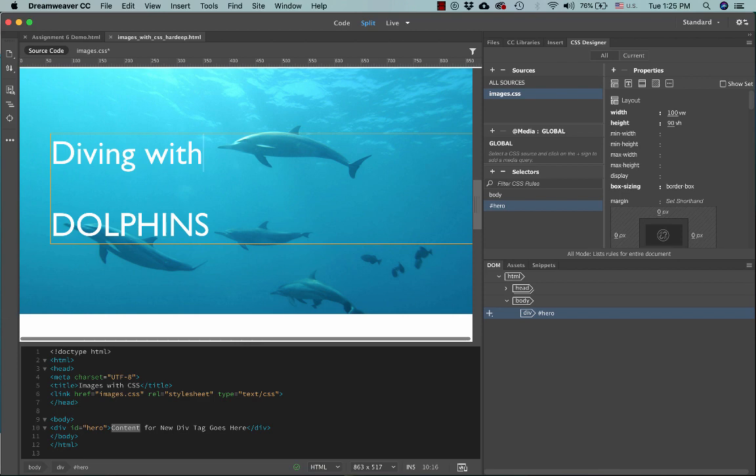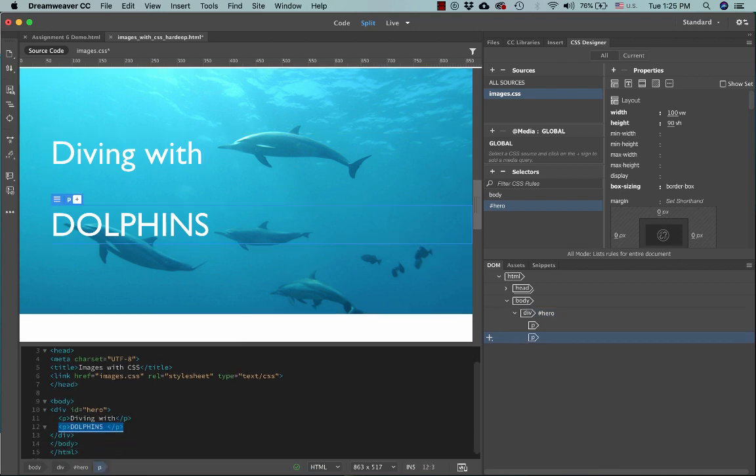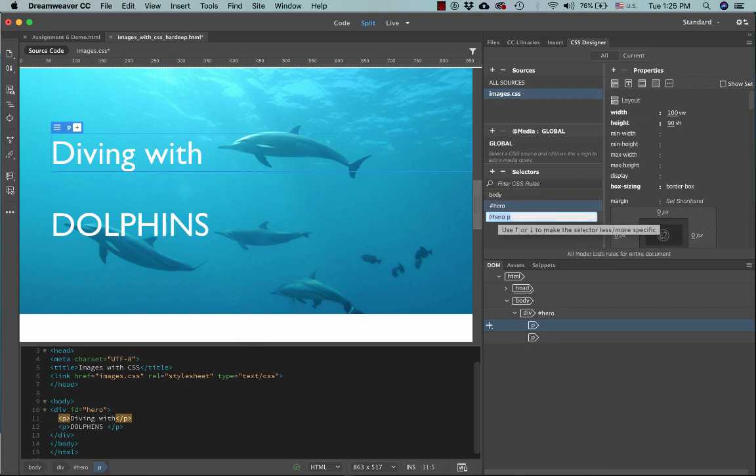So this is why I had to create a selector for hero P. So you notice in the code I have two paragraphs now. So I'm going to go up to, with my cursor inside one of the P tags, I add a new selector. It says hash hero P, which means all paragraphs inside the div of name hero.